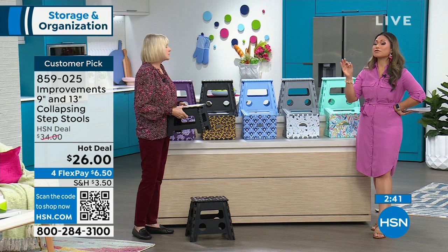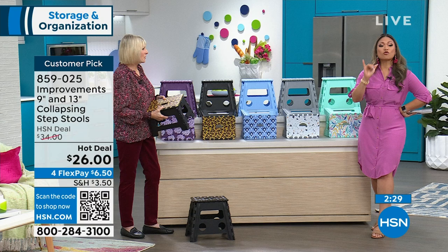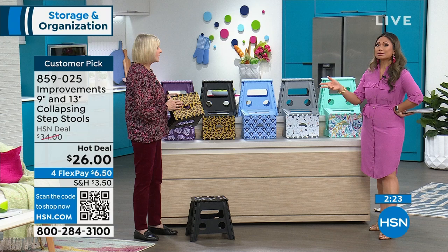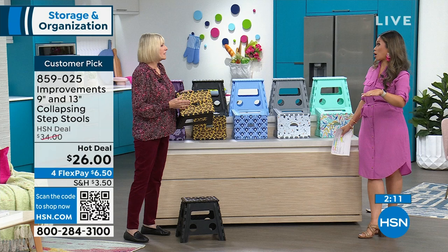Absolutely. Most of the accidents that happen in your home happen in the kitchen, in the bathroom. So if this is what you need to make things easier, how great. You can hide it under the cabinets and you're getting two of them. For that price, which is $26, you're getting two. Again, that is such a great deal. Literally, you can get them for about $13. It's crazy. You're reaching for those tall items, sometimes they're heavy, and you don't want to be off kilter on a rickety chair. Absolutely. We're not playing with safety here. So these are must-haves.